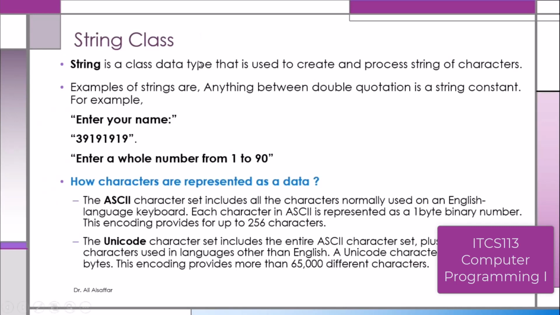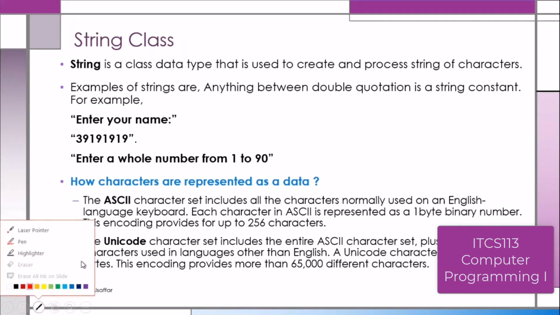The string data type. First, we need to define what is a string. We already know how to use it. If you want to read letters, or more than one letter, then you need to define your variable as a string. So if we ask you to write a program to read your name, then your name consists of more than one letter, so it is a string.